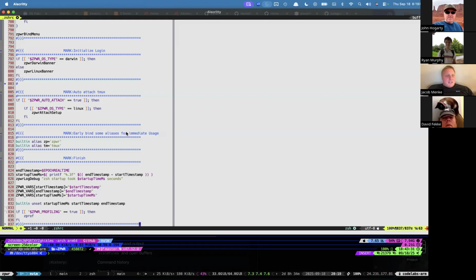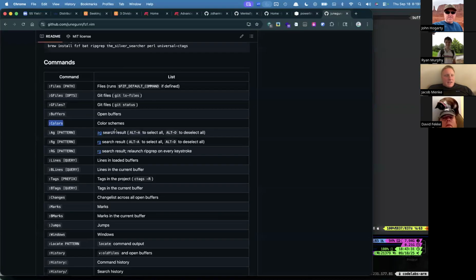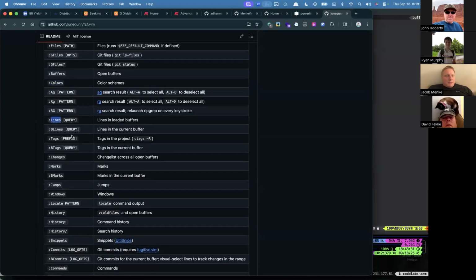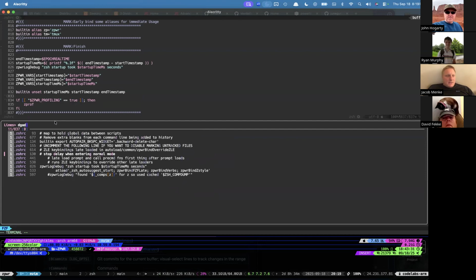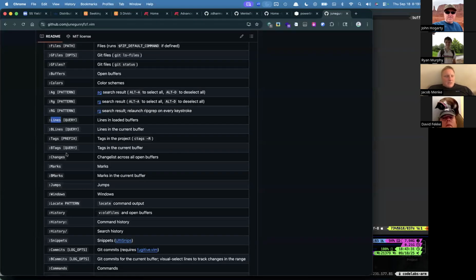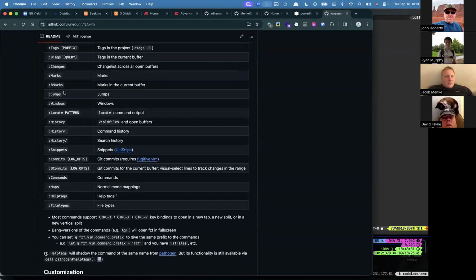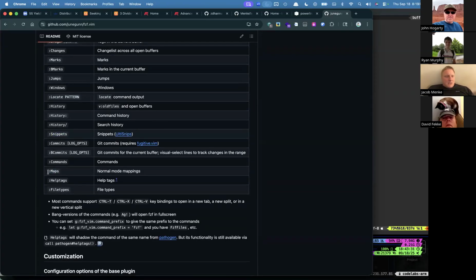Yeah, oh my gosh, there's so many different things you can do with FZF inside of Vim. You can fuzzy search through your lines in the buffer. So you fuzzy search through the contents, and then you hit enter and you get moved to that line. That's pretty cool. Man, there's so much you can do.